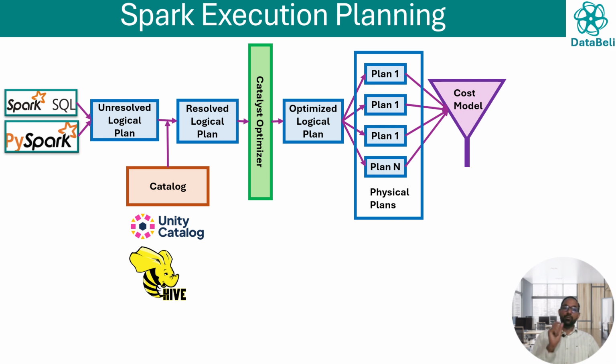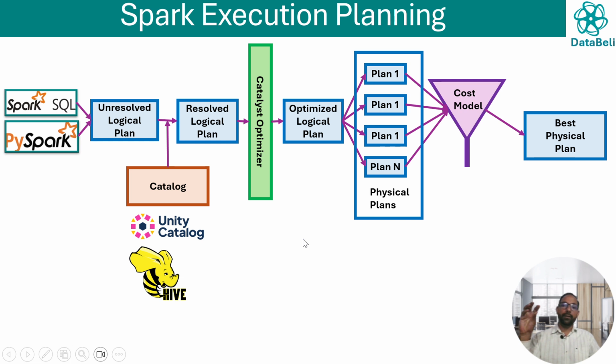And at this stage, it uses the table statistics also. From the table, it fetches the min and max values of the columns, the total count, and all those things that are available in the table. It fetches that data, and that data along with other information based on the code, it processes, and then for all these plans it checks how much cost will be there and how much time it will take. Depending on that, it selects the best physical plan. After it selects the best physical plan, now it has the final plan which it is going to execute on the actual cluster.